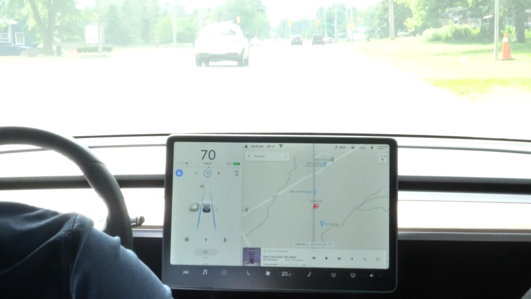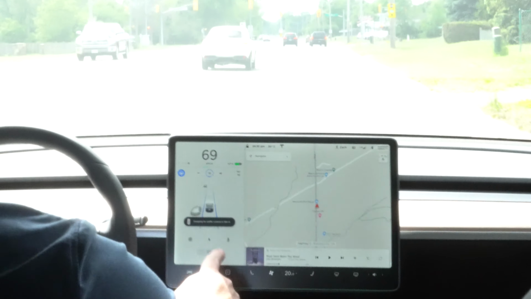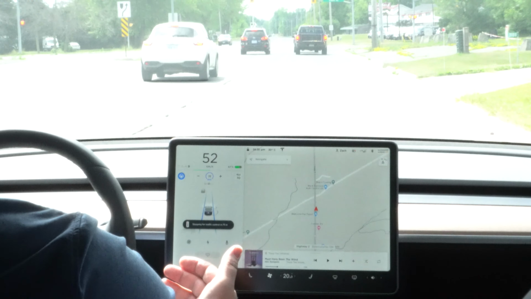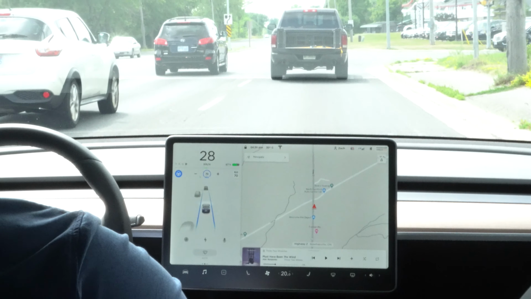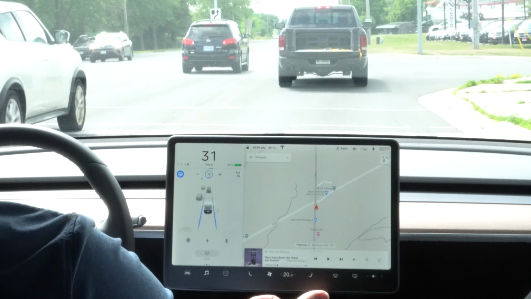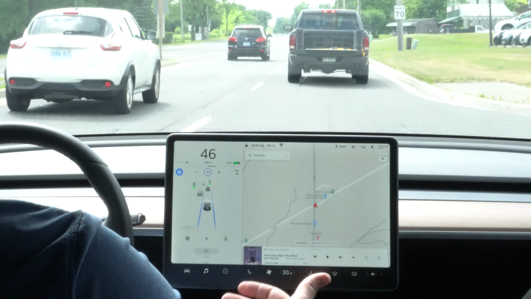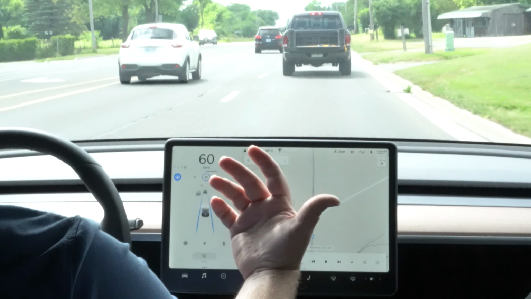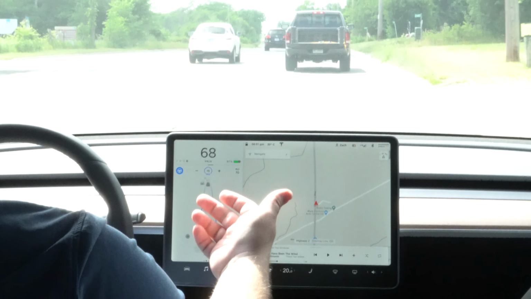Once again, coming up to a red light, I like to actually take a look at when the car is noticing that it's a red light, because there's two versions. There's mapped data, where the map data in the vehicle knows where there's an intersection and a traffic light or a stop sign. But then there's also the neural nets, or the visual assist of the vehicle's cameras, right?